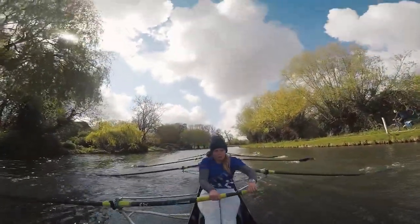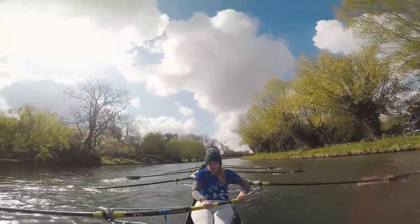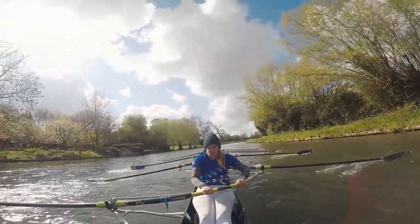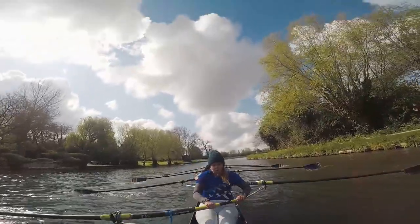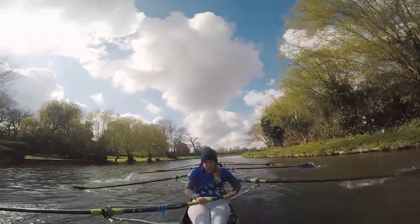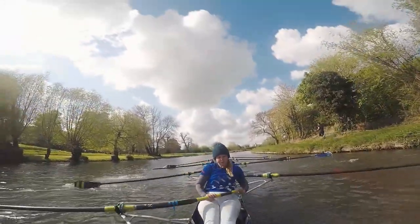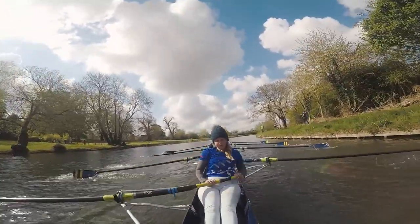Let's hold that rhythm together. We're going to take a nice wide corner. It's going to set us up for a straight line to the finish. Nice, City. Okay, the rudder's on. It's a stroke side corner, just like first post. Nice. Press it out. Press. Long and strong, City.